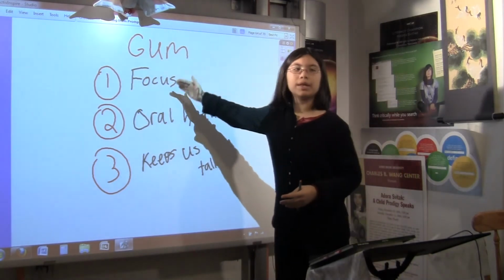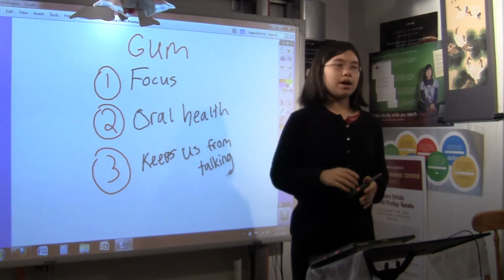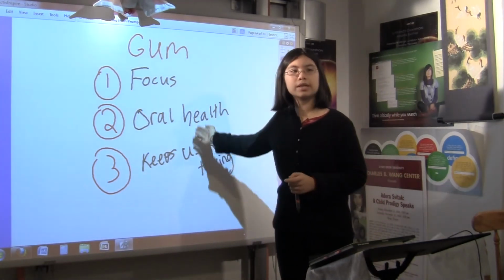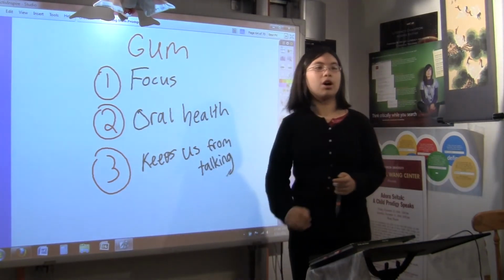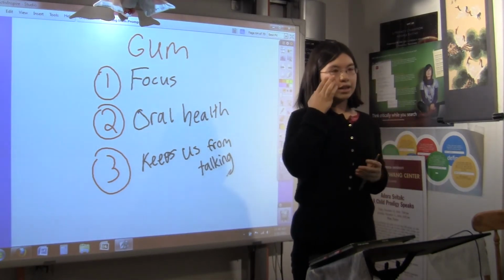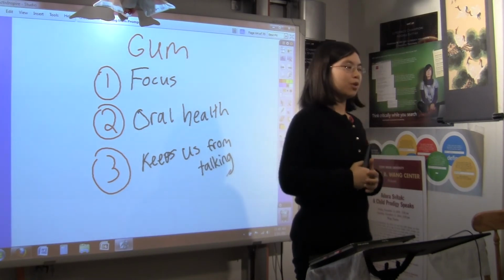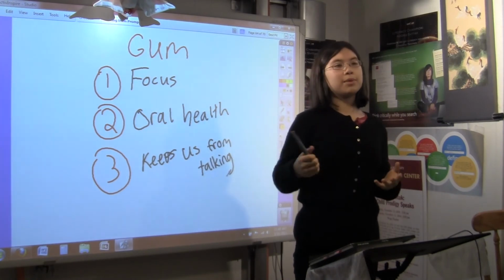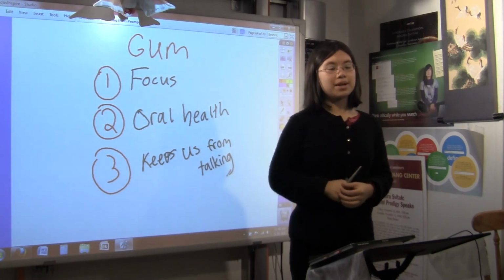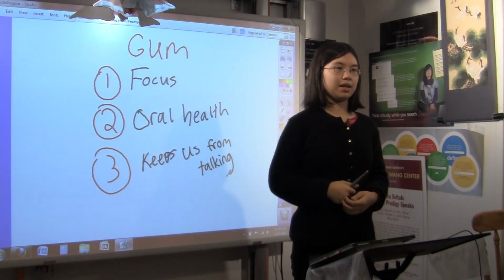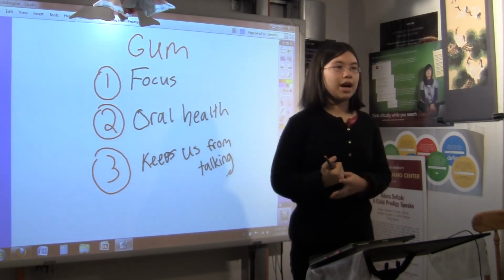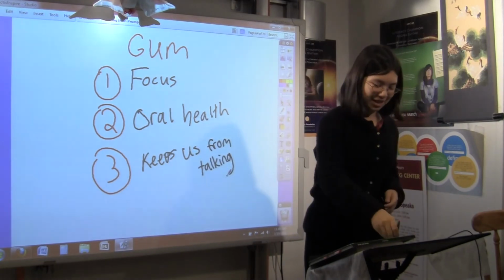But the most important thing to focus on is your point. This is a school rule that should be changed. We should be allowed to chew gum. Why? Because it helps us focus, helps keep our mouth clean, and it keeps us from talking. 1, 2, 3, conclusion. In conclusion, chewing gum is valuable to students and should not be banned. So it's really quite simple, and you don't need to take a whole lot of time thinking about, oh, this is a really hard prompt, I can't think of a school rule that should be changed. I'm sure that you have plenty of ideas.